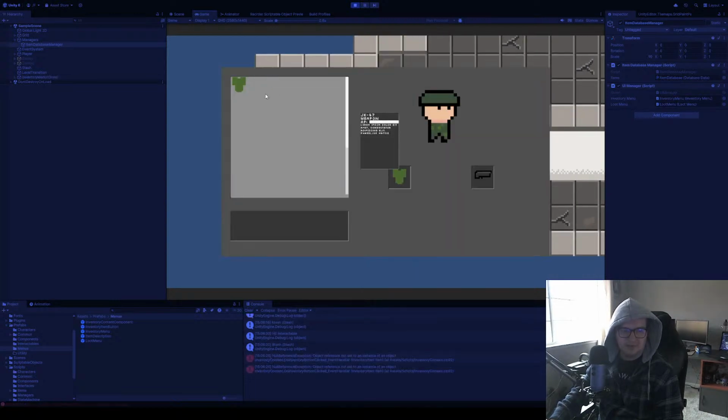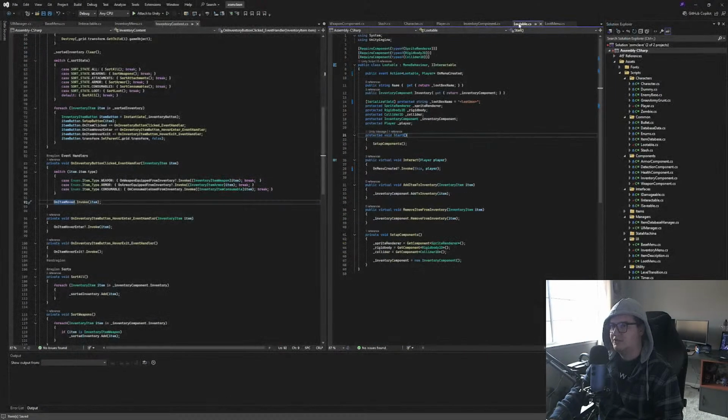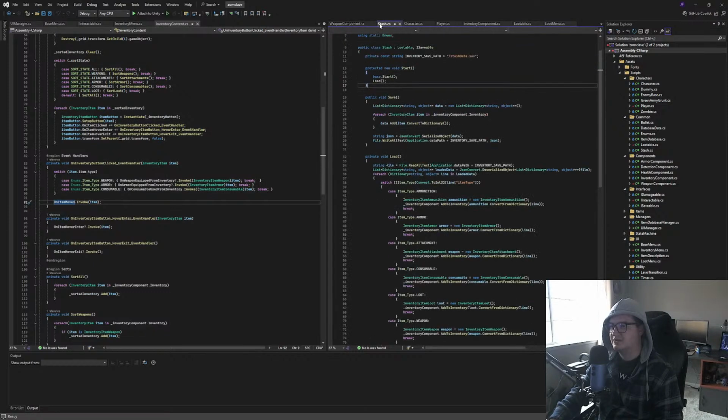Yeah, it throws an error when I'm equipping it. Now, I think one thing I wanted to do was... Oh, it was specifically in the stash.